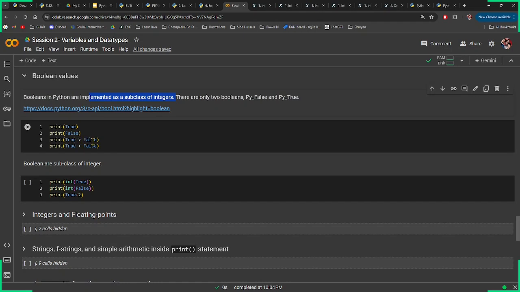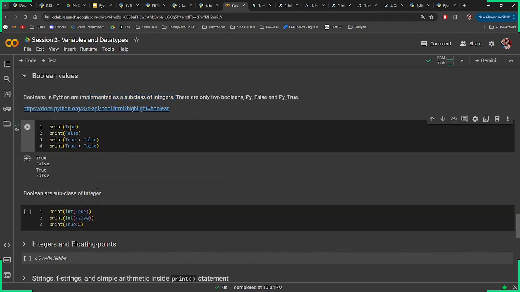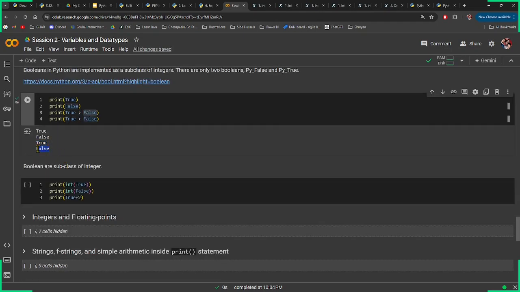So true is greater than false or not, or true is smaller than false or not. So print true will give us true, print false will give us false. True is greater than false because true has an integer value of 1, and false has an integer value of 0. So 1 is greater than 0, that's why we get a true here, and likewise we get false here.